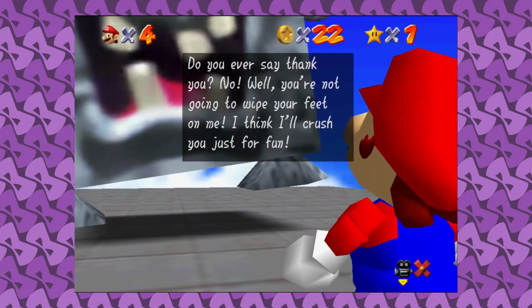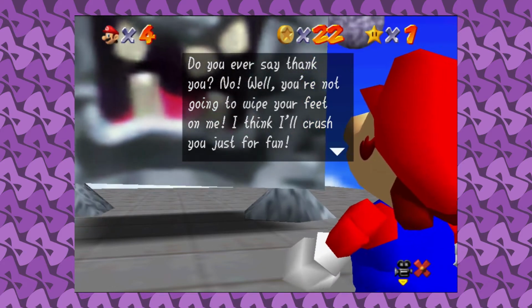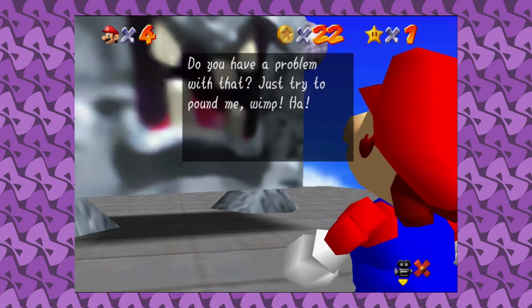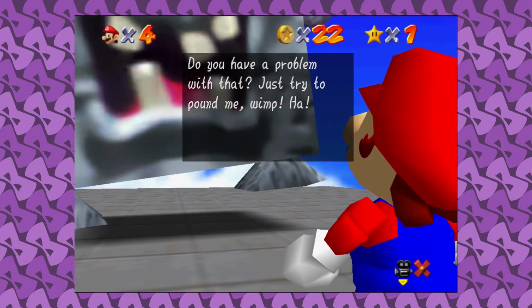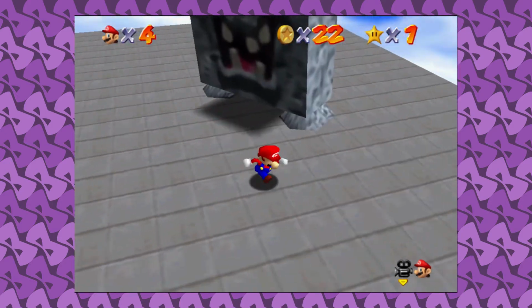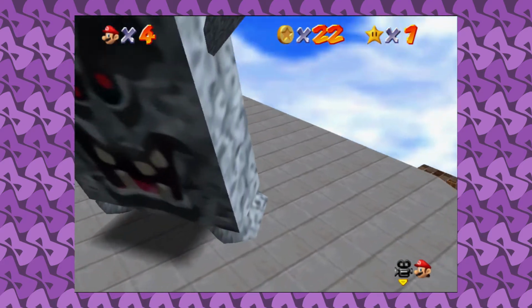I love these guys. Do you ever say thank you? No! Well, you're not gonna wipe your feet on me. I think I'll crush you just for fun. Do you have a problem with that? Just try to pound me, wimp. Ha! Pound yourself. Just kidding, I'll pound you too.